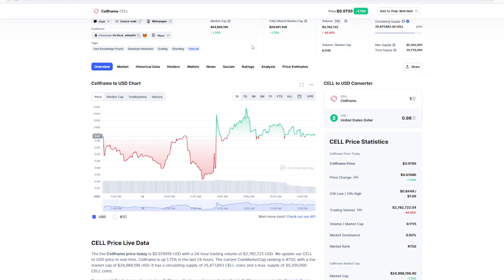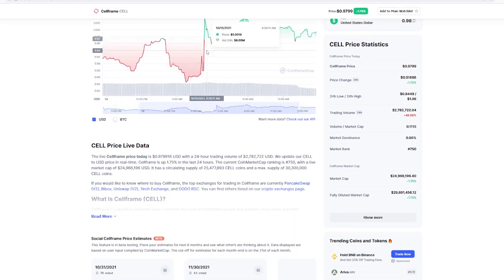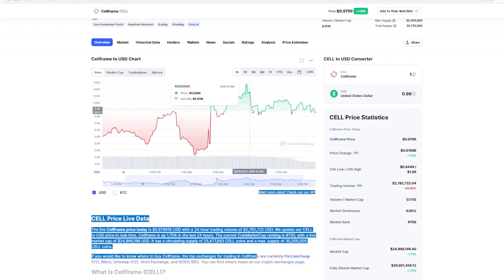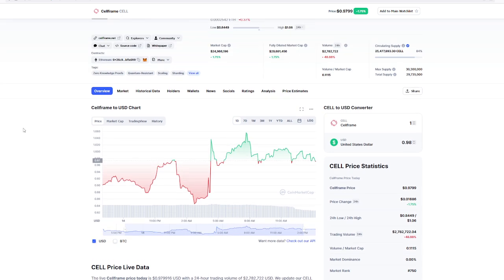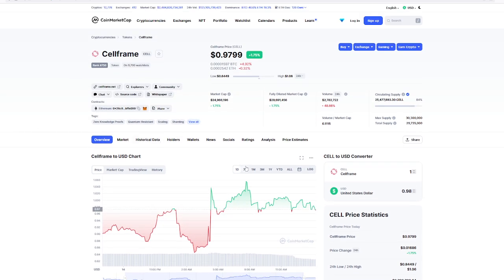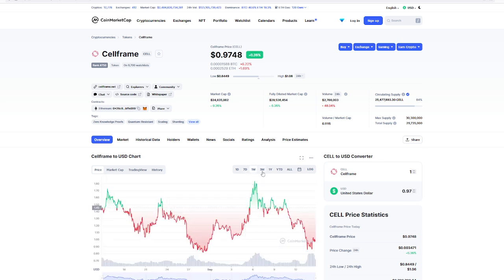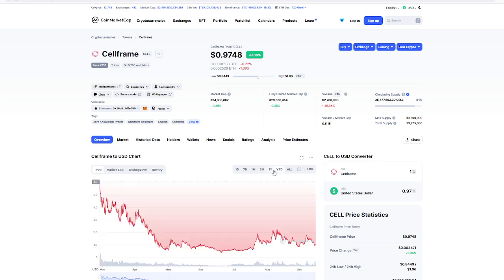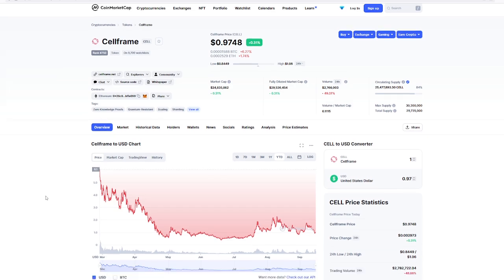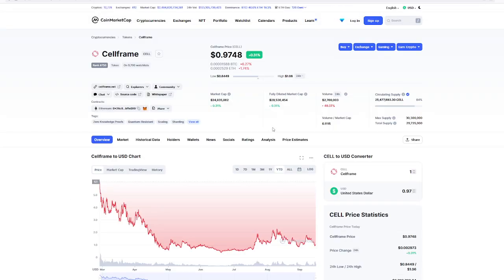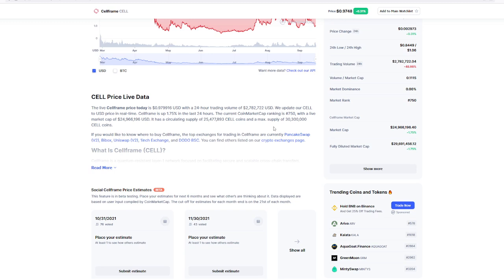We can also see that Cellframe's doing fairly well. If you take a look at this most recent push in the last day, you're going to be able to see that there has been an increase of 1.75. You can take a look at the last 7 days. Obviously, the market as a whole has been kind of unstable when it comes to altcoins, but year to date, you can see that right now you are looking at a price that definitely has a chance of getting back to that $5 to $4 price point that it started out as when it got listed on CoinMarketCap. So we'll see what happens, guys. I think this is, like I said, one of those that you are going to want to look into.